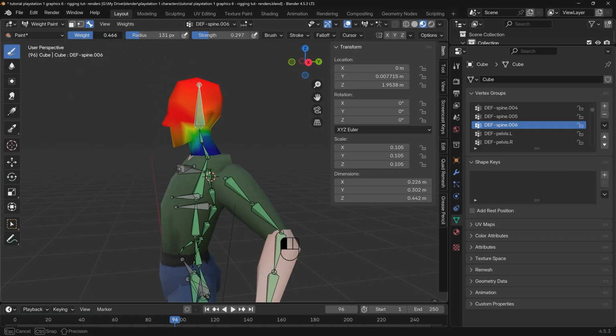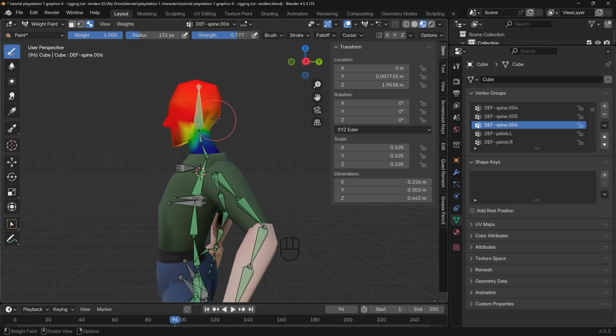But if I change the weight to 0, it will slowly start painting towards 0. So the strength is different to the weight. The easiest way is to have your weight set to 1 and paint the weight in with, let's say, a strength of something like 0.7, and you can slowly paint these things in if you want to gradually change it. Now, I'm going to undo the changes there because there's this slight nuance about Blender.